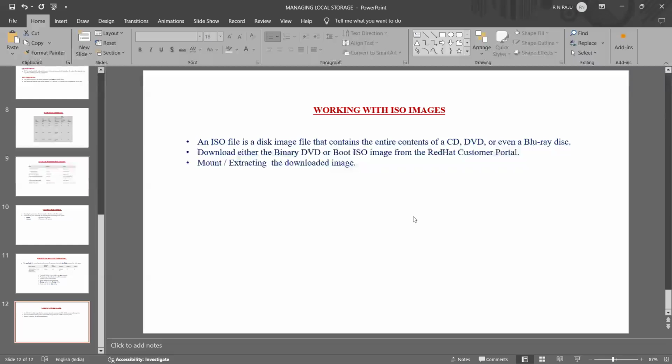It is a DVD, a CD, or a Blu-ray disc. An ISO file is a disk image file. With the help of this disk image file, you install the OS and everything, because it is a binary file. But by default, we cannot read any binary data.